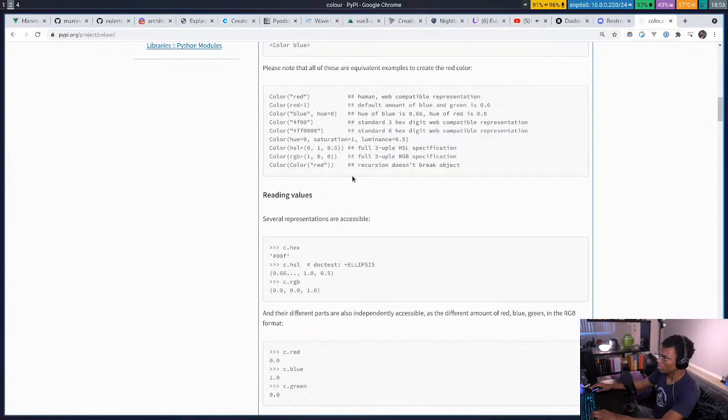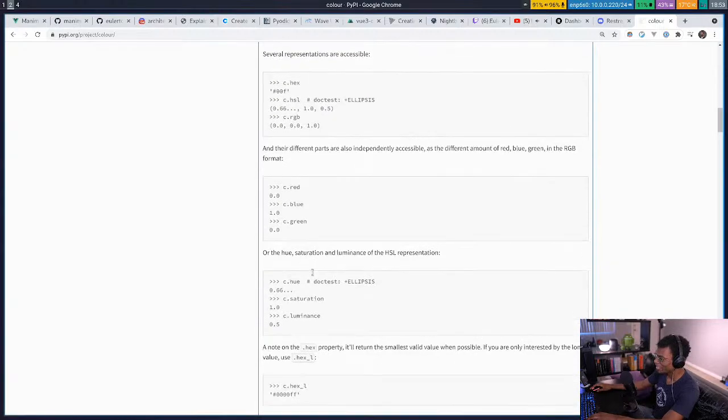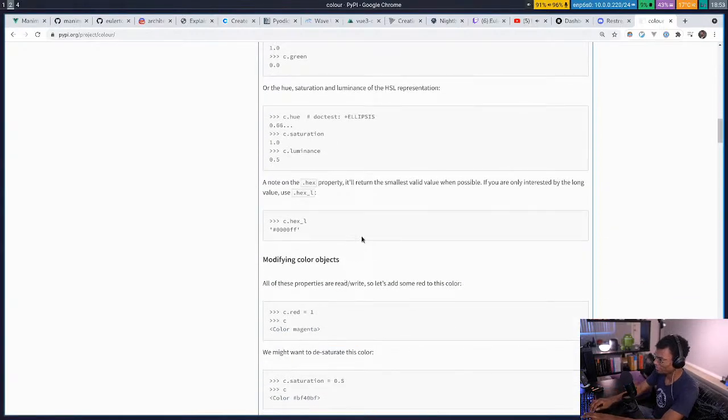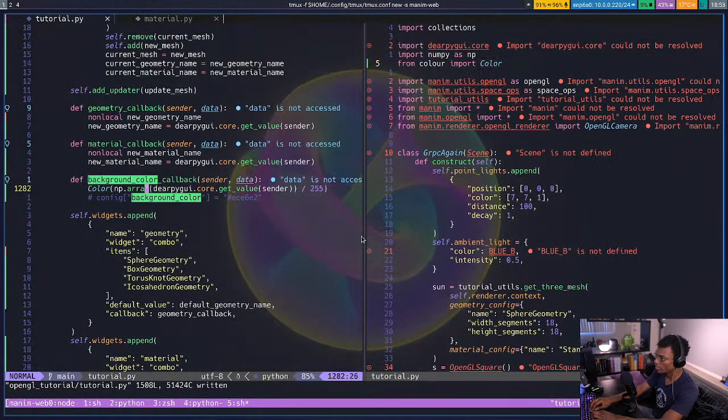I think it's supposed to be RGB equals that. The correct spelling. Debatable. It's definitely a spelling. Hex underscore L, for the long version.